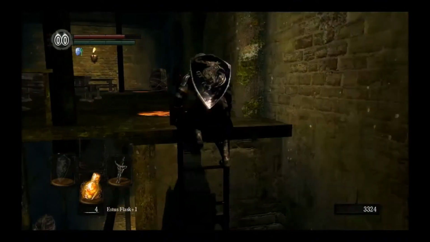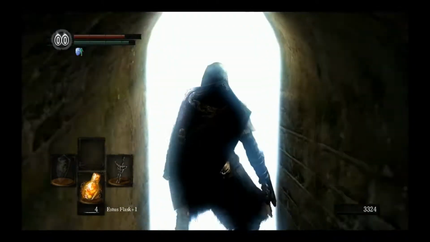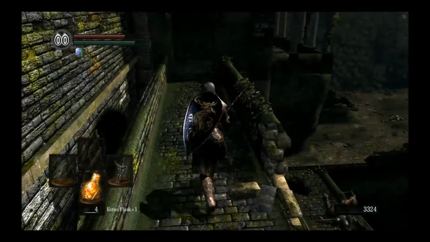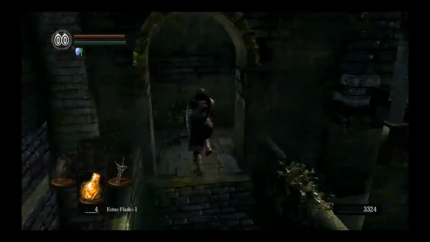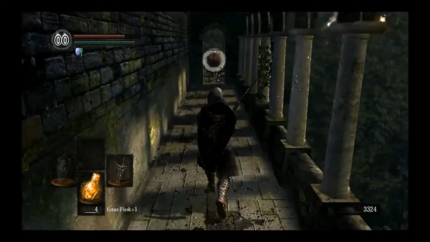Yeah. Like you get like 5 different prison keys in Sen's, the Duke's archives, and you're kind of like, why do they have all these keys? But they all have descriptions, and they tell you the story of Seath's archive madness, basically.